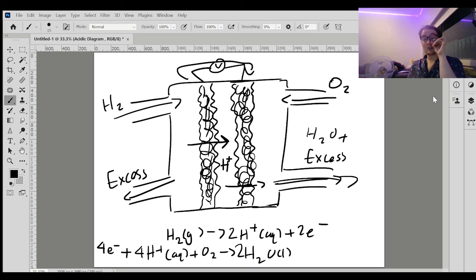We can also get two other different kinds. An acidic one, wherein this... I also should talk about the electrode. I'll talk about it after I talk about the other two. Where this is permeable only to hydrogen ions, so the hydrogen ions pass through. The oxygen cannot pass through. So as a result, these become common in the electrolyte. So it becomes acidic because hydrogen ions make things acidic.